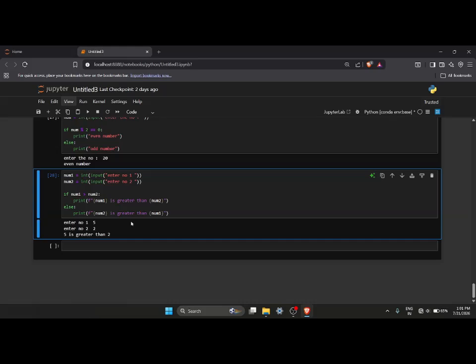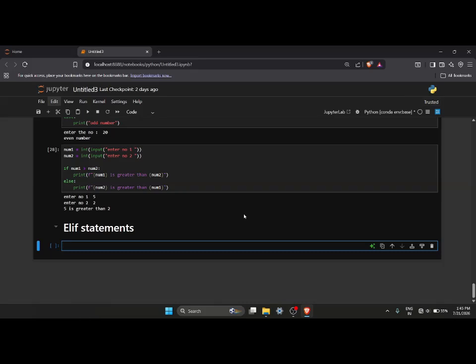So we are now done with the if-else statement here. In the next practical session, we will look at the elif statement, where we will handle multiple conditions such as grading system, traffic signal, and menu-driven programs. So this is a very common technique used in real-world software. In the previous section, we learned about the if-else statement, which helps us make a decision between two possibilities. But in many real-world situations, we have more than two outcomes.